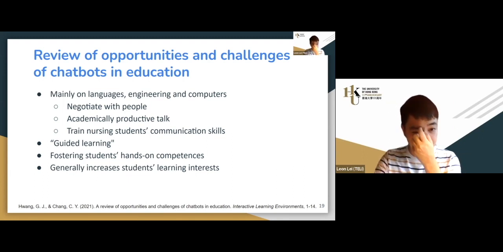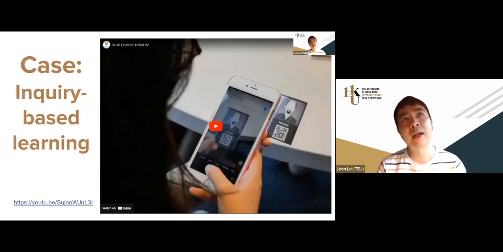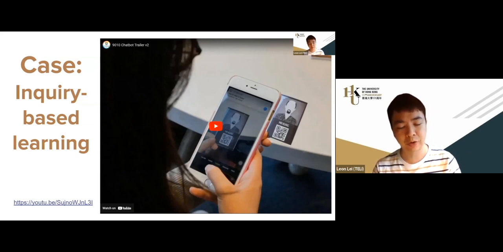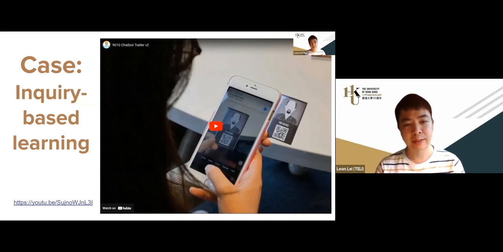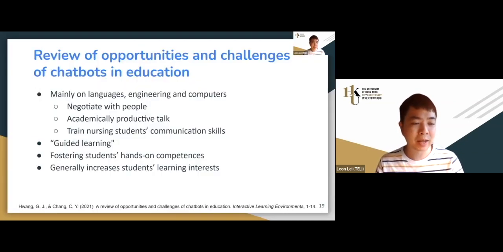For the previous example, I remember that if teachers don't use a chatbot, the students just raise a few questions. But through the bot, I remember the students raised more than 20 questions, asking this and that. Again, because you are not communicating with your teachers, it's just a bot. That's why they are more interested in raising questions and keeping the conversation going.